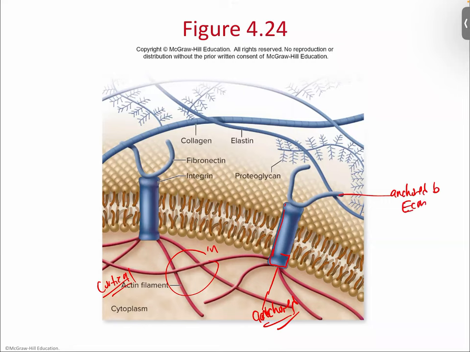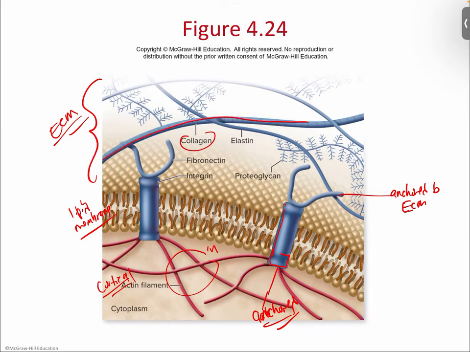This is a cell. So this is your lipid membrane. Like an animal cell. Plant cells don't have extracellular matrix. Only animal cells do. And then this here is going to be your extracellular matrix on the outside. Notice the extracellular matrix is basically what was created by the cell itself. So notice what you have up here. You have some collagen fibers. That's this big guy right here.